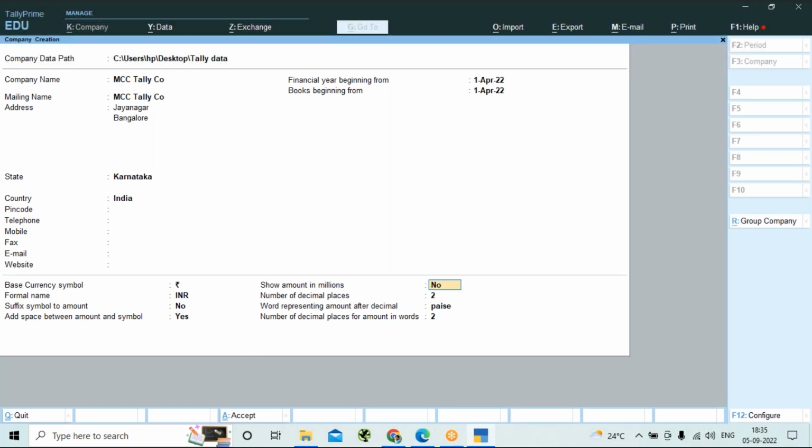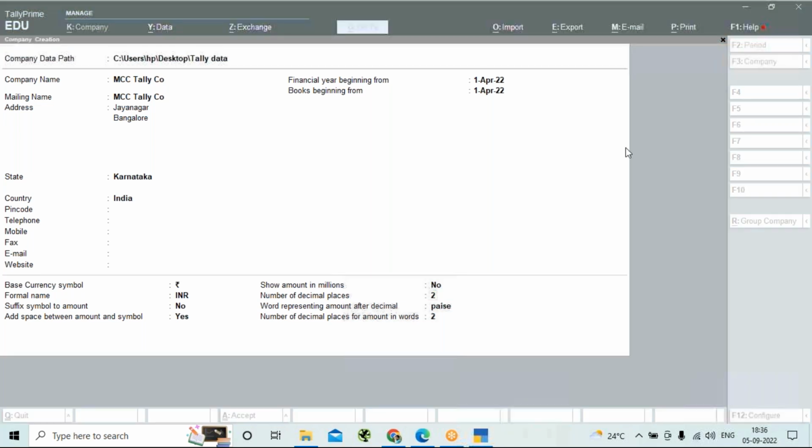Yeah. So show amount in millions. Whether you want to show your amount in millions format? Since we are using an INR value, there is no need to give show amount in millions as yes, let it be no. The next, number of decimal places. Whether you want to save the value in your books of accounts with decimal places.